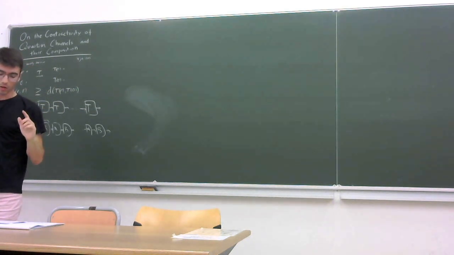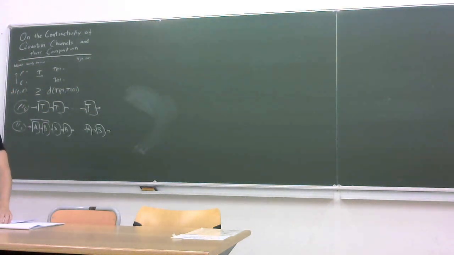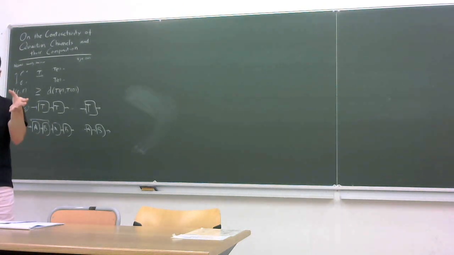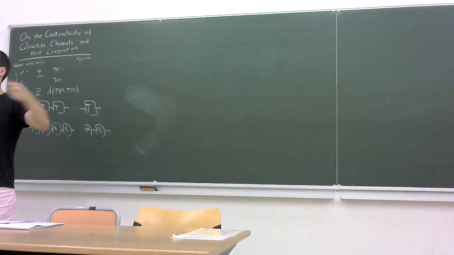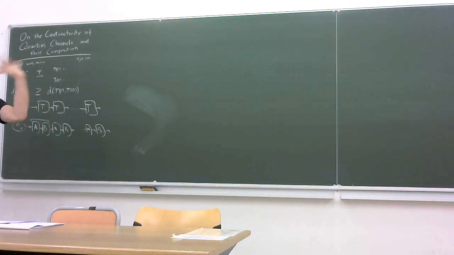So I was saying, mathematically speaking, quantum channels are just maps that preserve the trace of the objects that they take. So density matrices, which have trace 1, will still have trace 1 in the end. And they are completely positive in the sense that if they take a positive operator, they will transform it into another positive operator, even if you extend the channel to an arbitrarily high dimension.